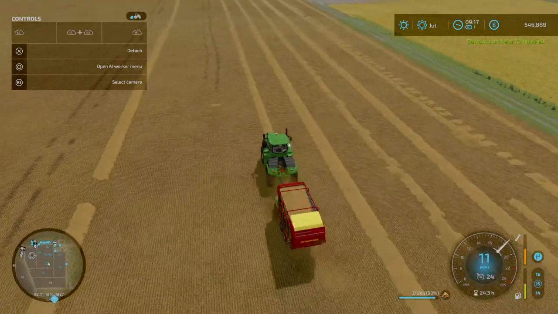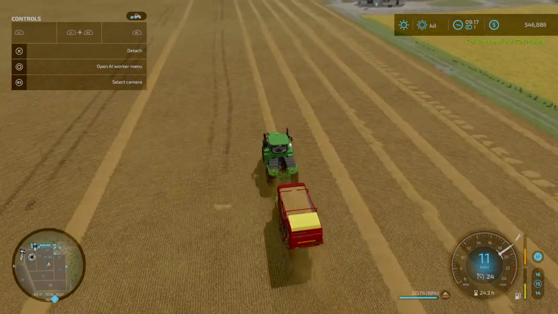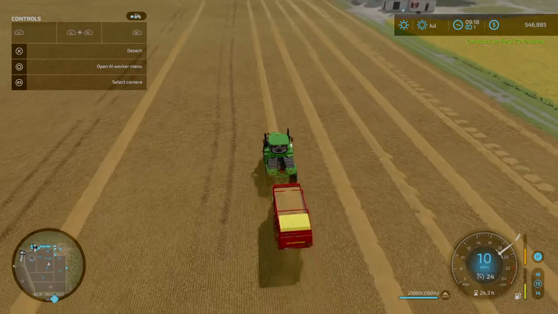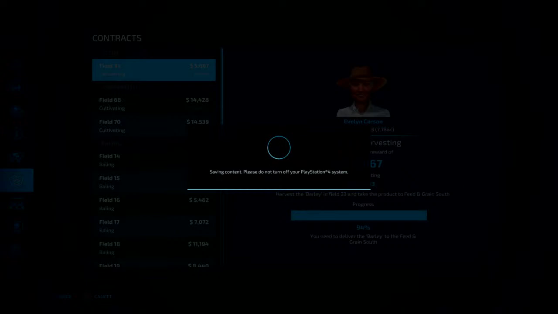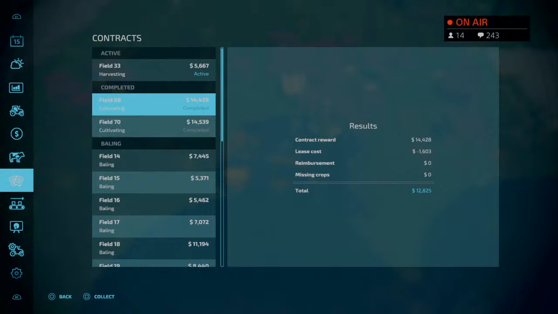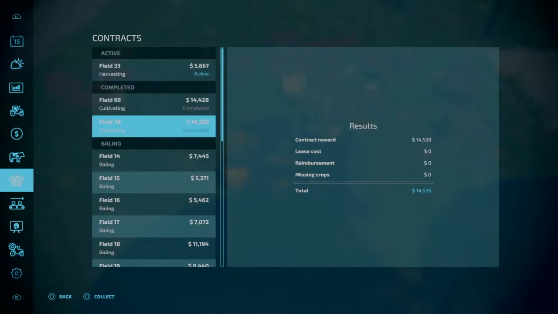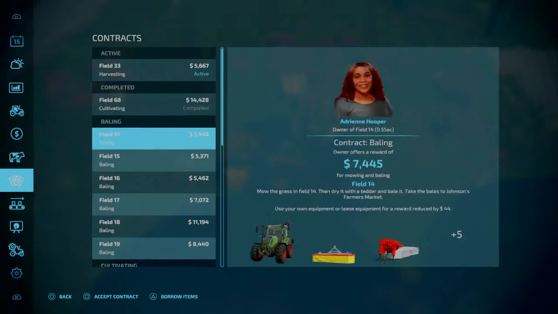Contract on field 70 finished? Oh, let's go. I like it. Well, that thing just filled up. Contract on field 70 finished. But I think I got three contracts going right now, so I can't start another one without canceling something else. I don't want to cancel this one out yet, even though it's finished, because that's where I leased the equipment. So I'm going to collect on 70. There we go. I'm still leased the equipment on 68.